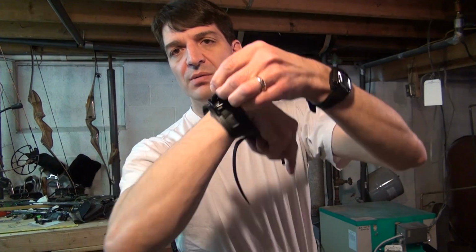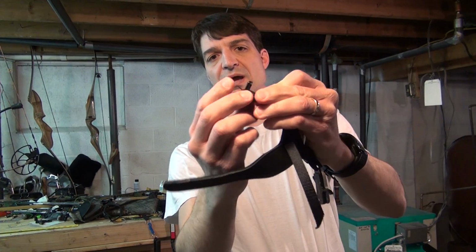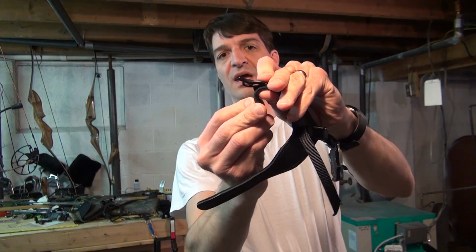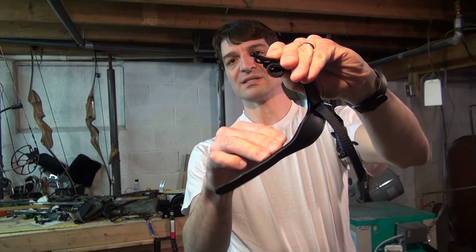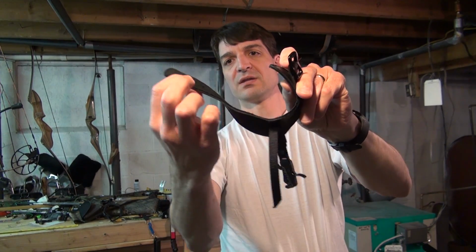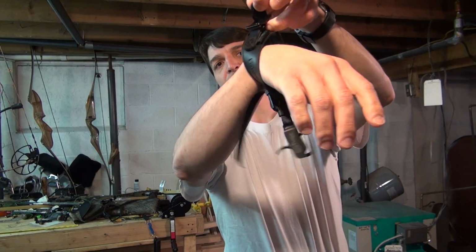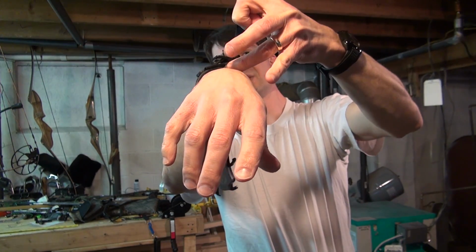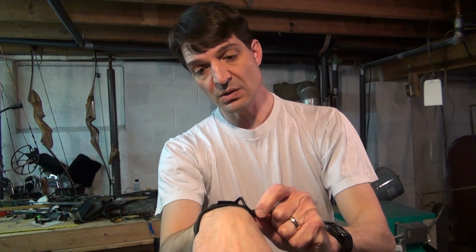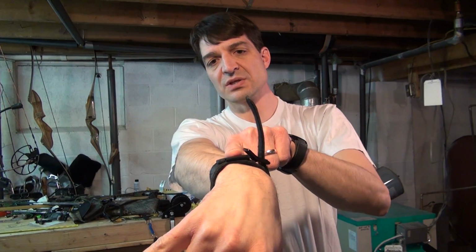Right here I'm having trouble getting this on, and the reason is because of where the buckle ends and where the strap ends. What they should have done is have the buckle extend past the end of the strap, but because the strap extends past the buckle when you go to feed it through, this grabs on that and it doesn't feed through. So what you actually have to do is push this leather piece down with the other finger, just to pull it through. So it's a little bit of an awkward feed through. I would redesign that so that the buckle hangs over and it doesn't hang up when you're trying to get on, because you're doing it one-handed when you're putting on a release.